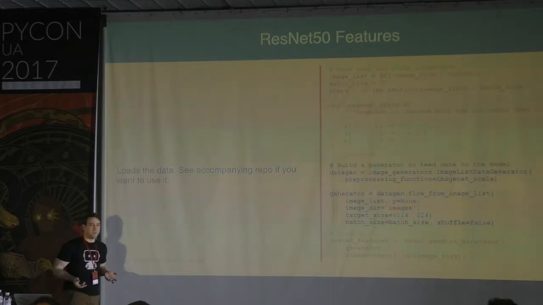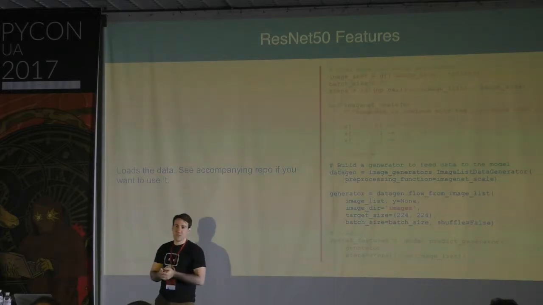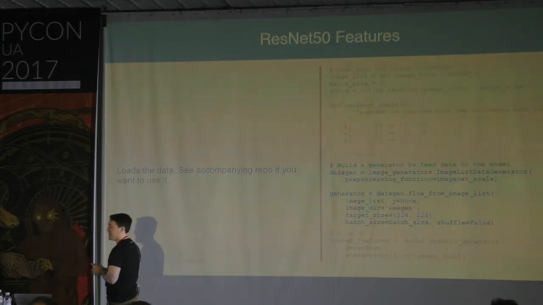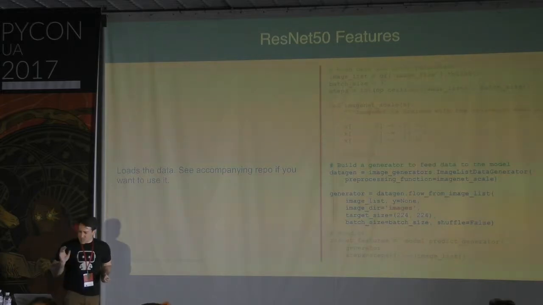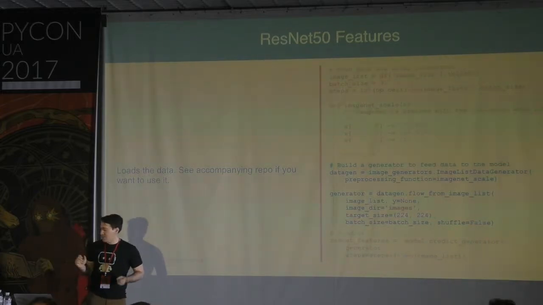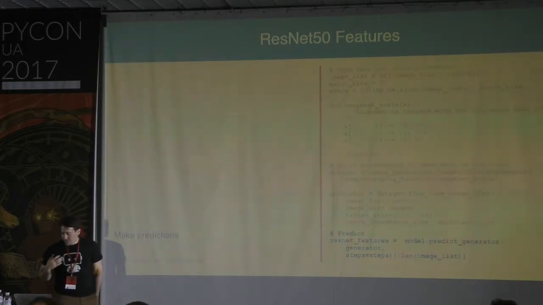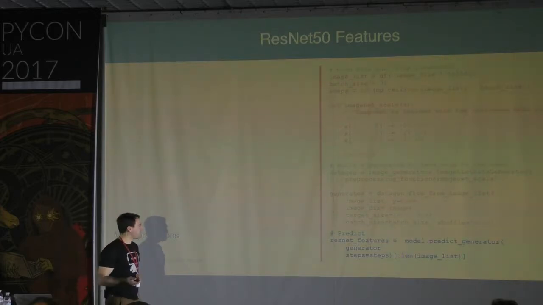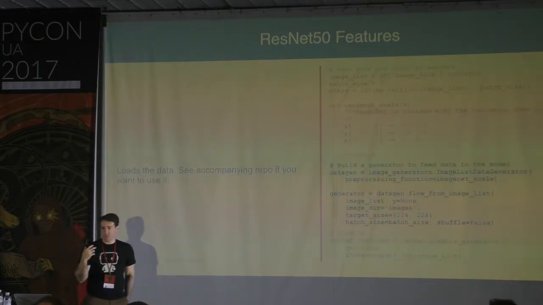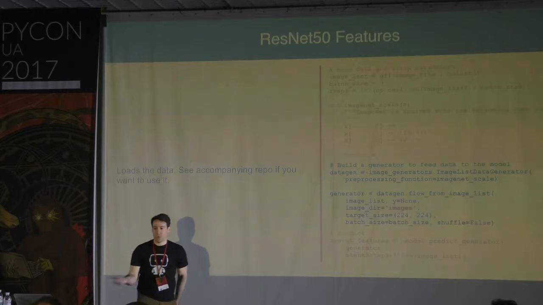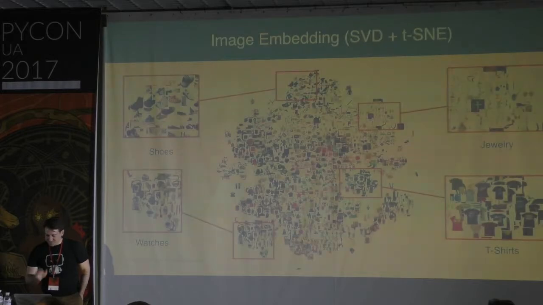Keras uses something called generators to feed data into the model. It's exactly what it sounds like. It creates a Python generator, taking your input images, applying preprocessing to it, and then passing it through the model. This one takes a list of images. It's not available in the Keras library, but it's available in the repo that you can take a look at at the end of the talk. And then to make predictions, you just call predict on the generator for that number of steps. One thing I forgot to mention, just make sure when you use the generator, don't shuffle your data. You want the input to come in in the same order as you fed it in. Otherwise, the algorithm will be very confused.